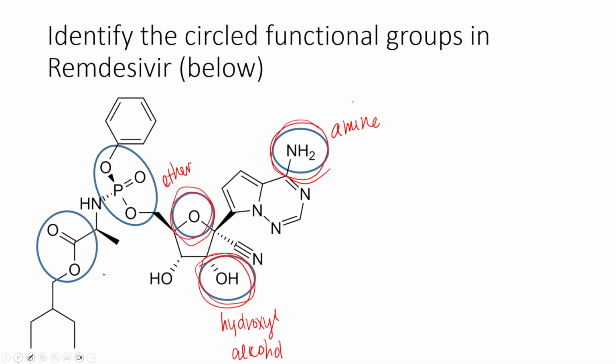Oh yeah, so this doesn't have to be a 4th oxygen. It can be something else. The important thing for a phosphate diester is you have the central phosphate that's double bonded to an oxygen, and then that second oxygen. It looks kind of like a regular ester but with a phosphate as the central molecule, and you have 2 of them, one on this side and one on that side, if that helps you identify it. So this doesn't have to be an oxygen, and in this case it's a nitrogen.